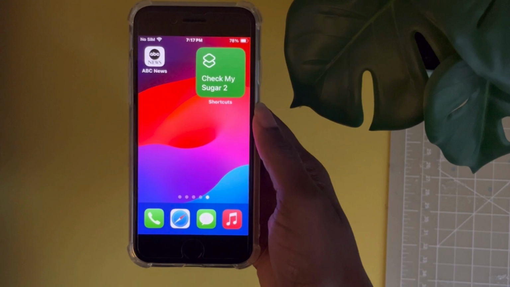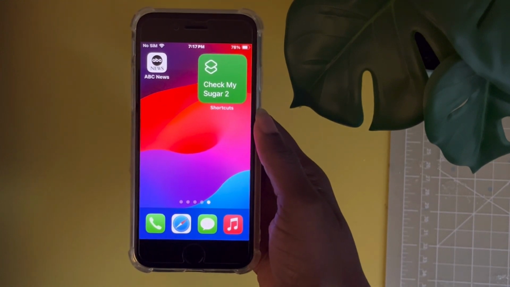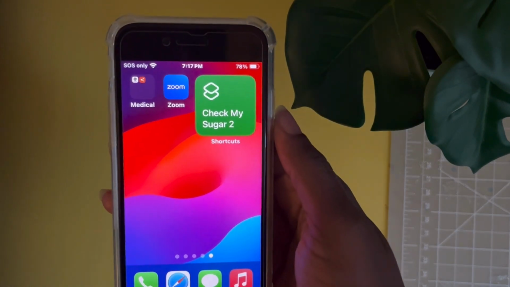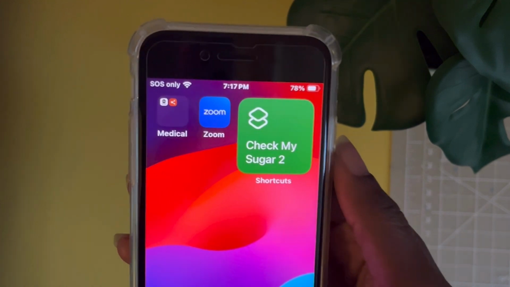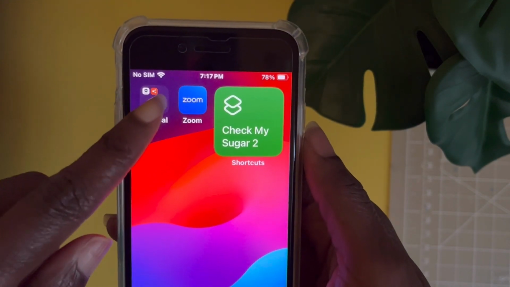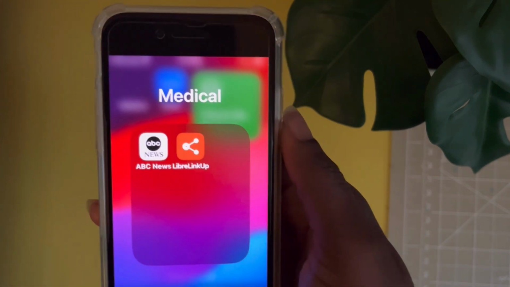Also consider using folders. So that is a way to help seniors to group applications by theme. For example, this is just an example, by the way. This one's called medical, and all of the medical applications are in this one folder. So that will definitely help with navigating applications on the screen, especially as it relates to having to access different types of applications for different purposes. You have all your medical in one, you have all of your entertainment in another, you have all of your productivity apps in another. So it definitely helps if apps are grouped accordingly and not just spread out all over the device on different pages, because that can impact cognitive functioning as well as increase cognitive load.